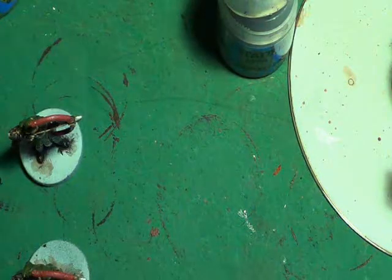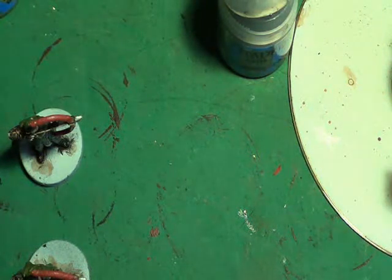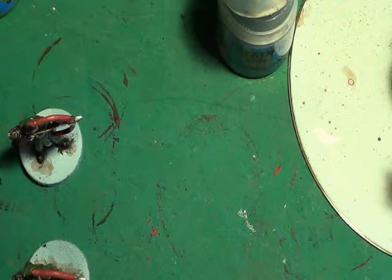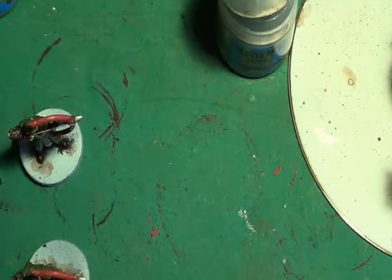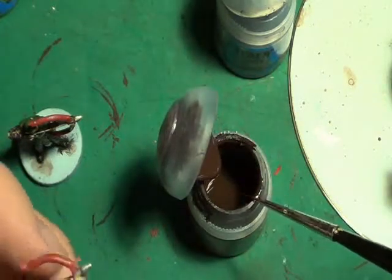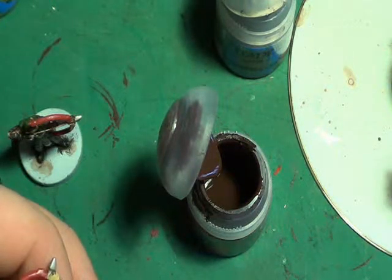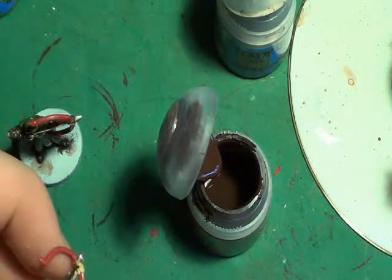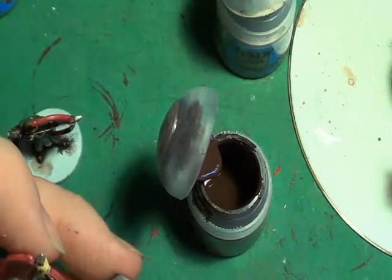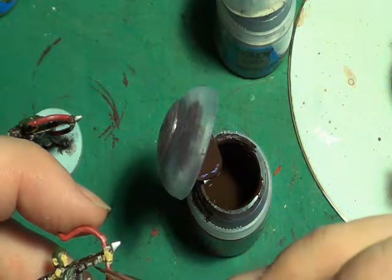Now what we're going to have to do is change brushes to a very fine brush, and we get the... what's the paint I'm looking for? Rhinox Hide will do. And this is for the shaft of the arrow. And the belt. And also the straps. It's on the armour here.